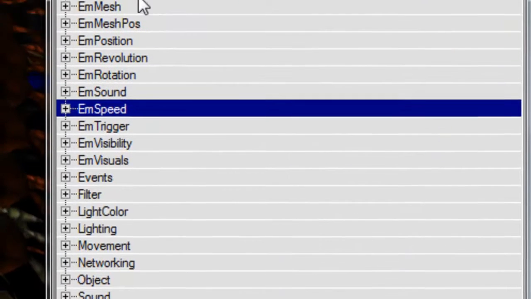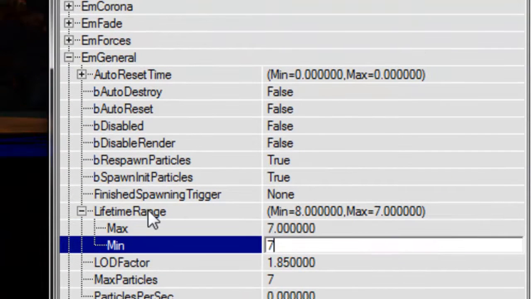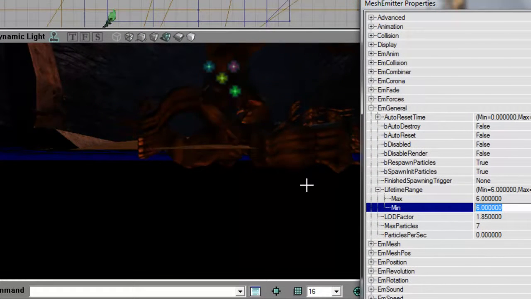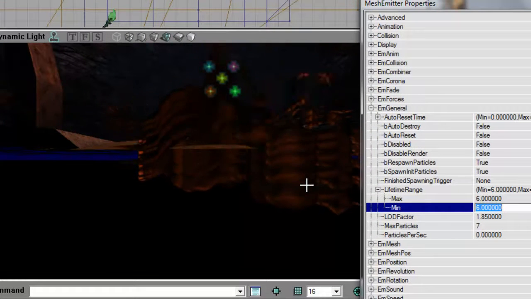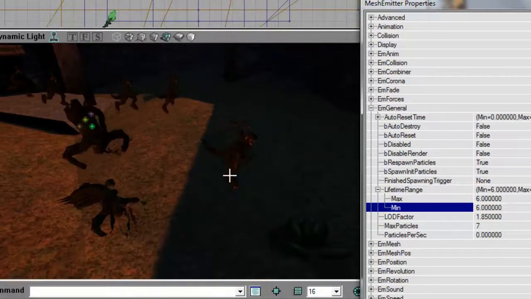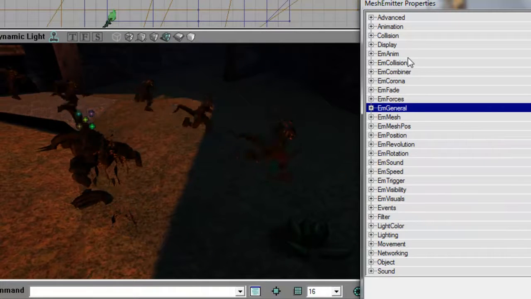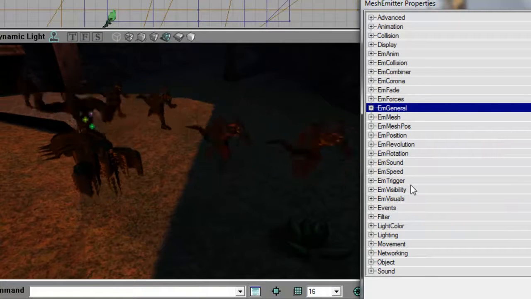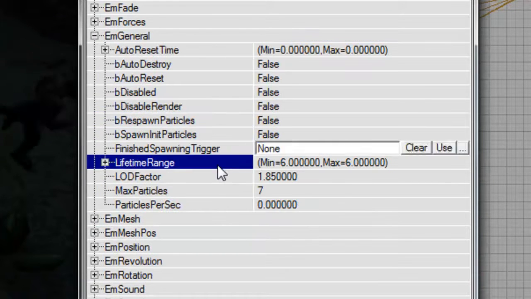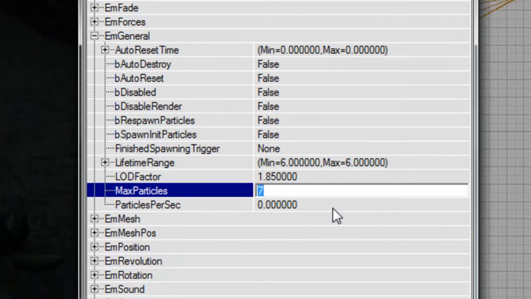Okay, I can decrease this one to 6. 1, 2, 3, 4, 5, 6. Good, very good. We've got the bodies, and we can set the event to bodies A. We can disable the spawnage of those and make these 20.